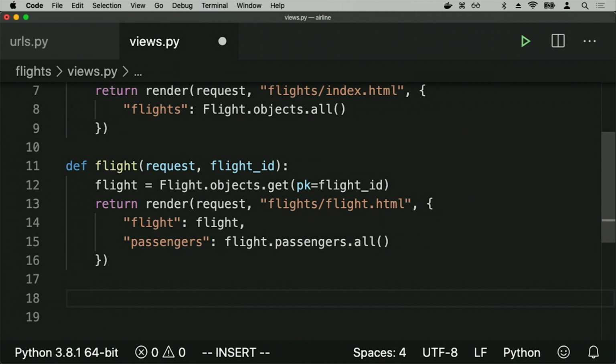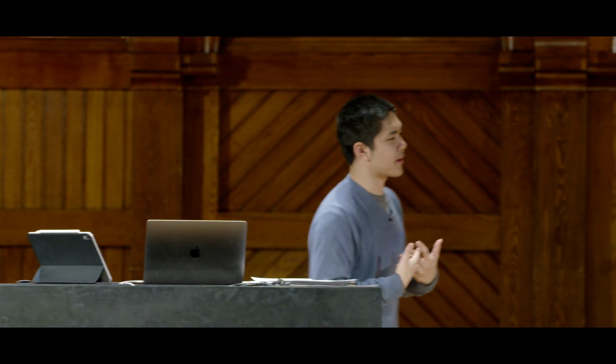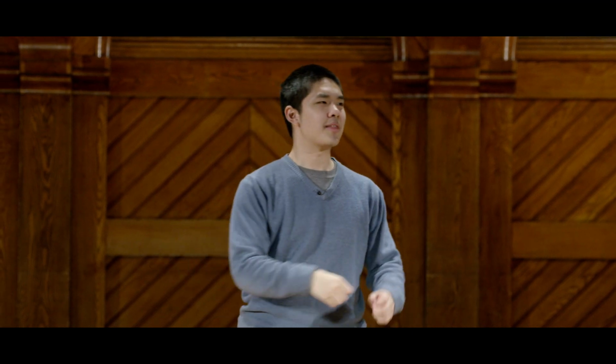So how is this view going to work? I'm going to define a function called book that is going to take as its argument not only the request, but also a flight ID. The first thing, as with before, is I want to get the flight ID. But remember from before that there are multiple ways that I can request a web page. I can request a web page via the get request method, which means I would just like to get this page. Or I can request a method via post, meaning I would like to send data to the page. And generally speaking, anytime you want to manipulate the state of something, especially manipulating our database, that should be inside of a post request. I'm submitting some form, some data, and in response to that post submission, you should manipulate what's going on inside of the database.